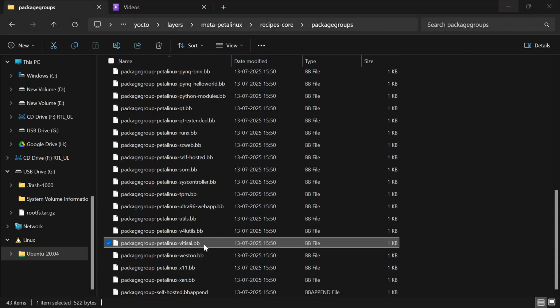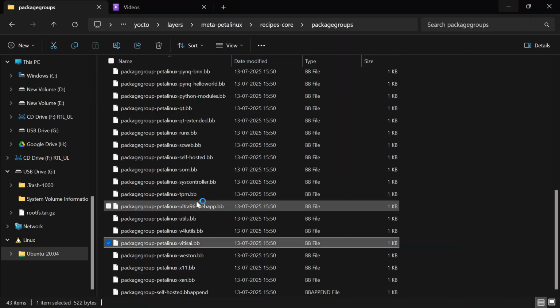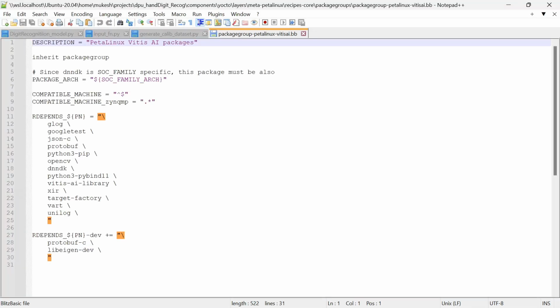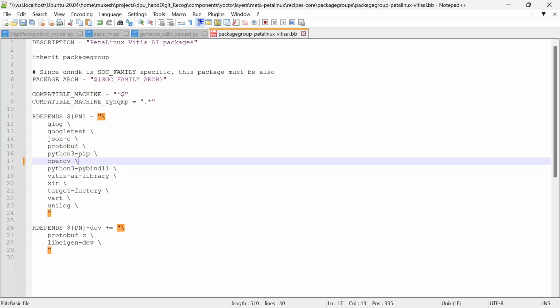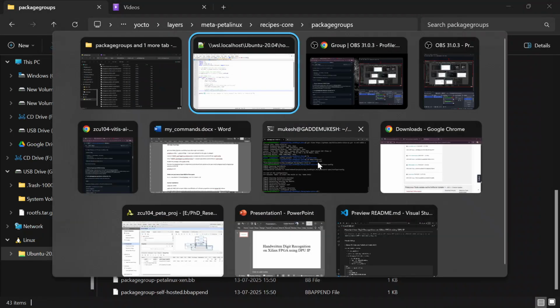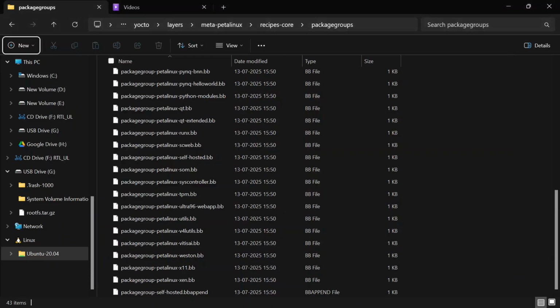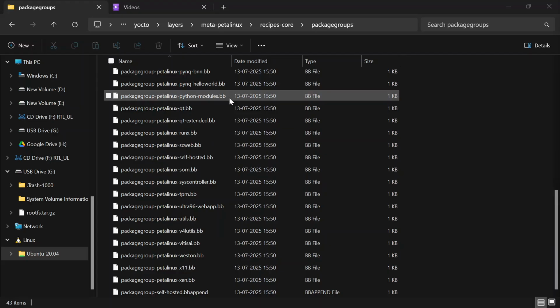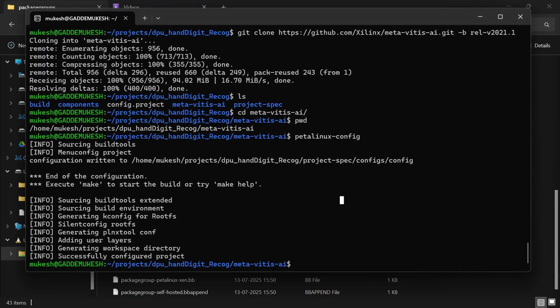Here we got this layer, and let me edit it in Notepad. Just simply remove this line. That's it, and click save. Now go back to the file systems, and we need to change one more file system for the video processing system. So for that, let me go back to the terminal.